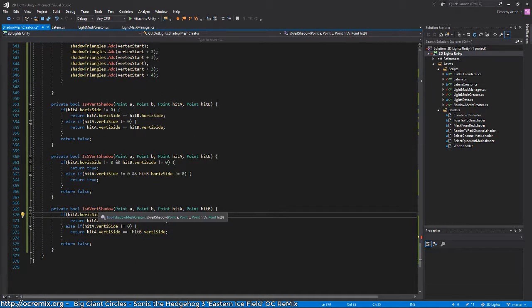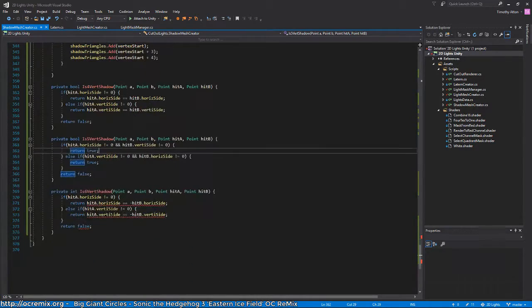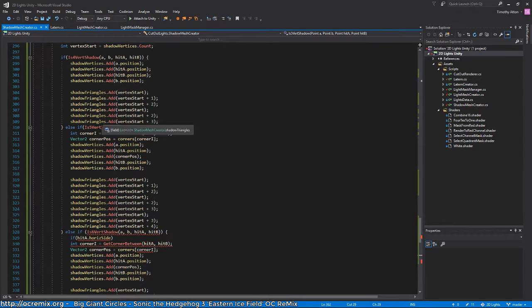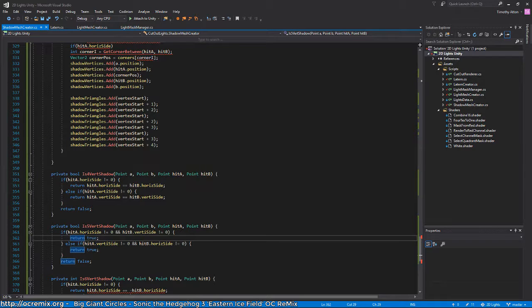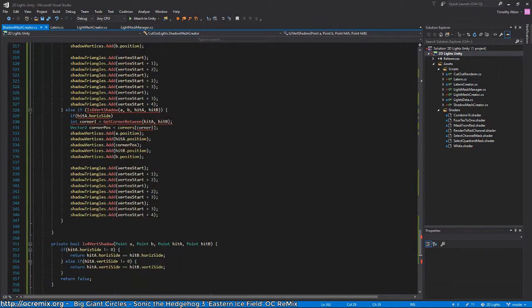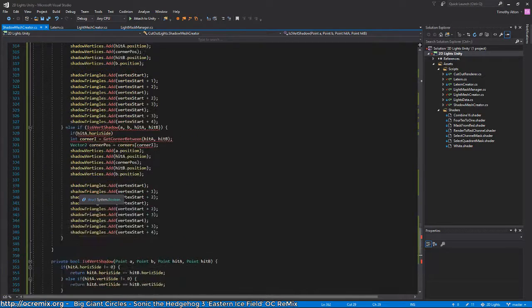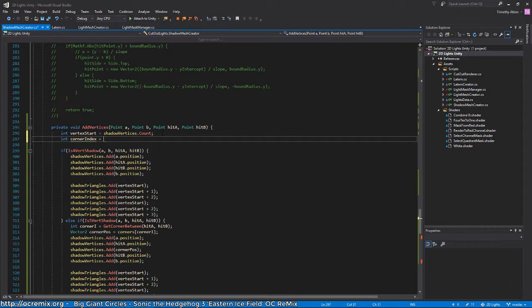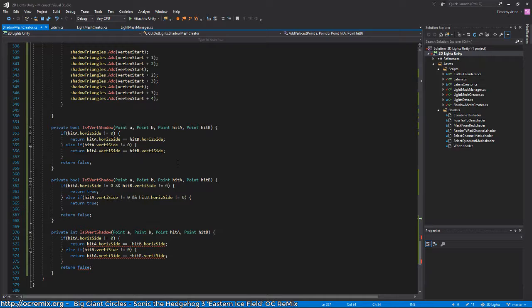Maybe this code should compute the corner index that we start with, because it's going to be doing a lot of this anyway. Maybe I'll do that as well, because actually the corner matters here.